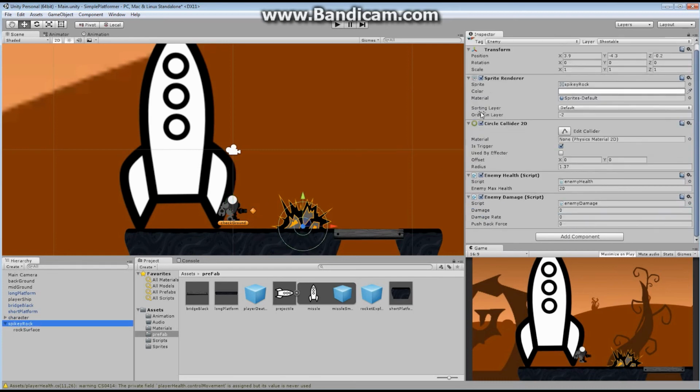Our spiky rock, let's go down here and take a look, currently has damage of 0. We don't want it to do that. We want it to have a damage of, let's say, 1. All right, so touching the rock causes 1 damage. It's going to have a damage rate. You guys can really determine what it's going to be. And this is more about gameplay than it is about anything else, because you're going to have to decide how often the player can take damage from the rock itself. All right, so 1 second here.